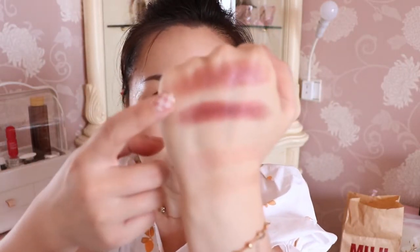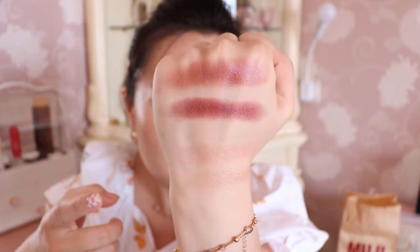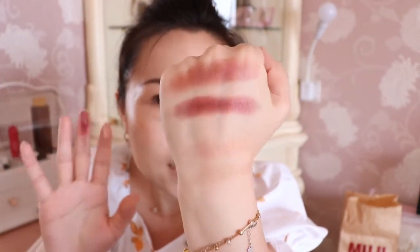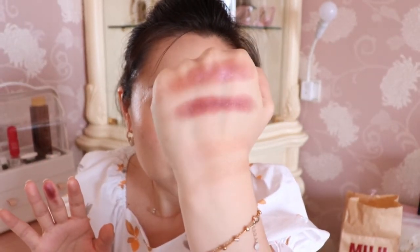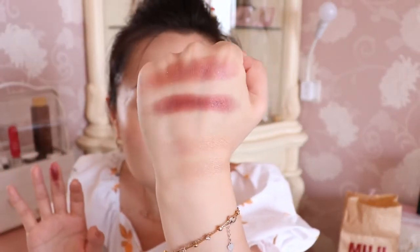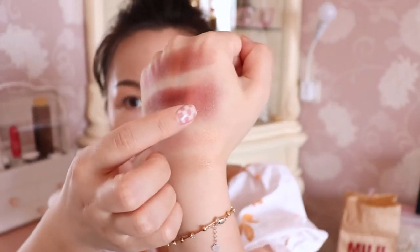They look very similar, I mean from the performance and outcome perspective. Especially these two darker colors. If you look at the reflection, they're not matte finish, they're all satin finish, with a beautiful reflection, but it's not a shimmer color. And the MUJI one is really smooth. From the hand, it seems very easy to blend out. See?